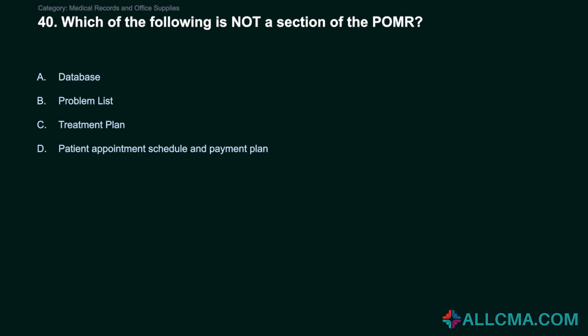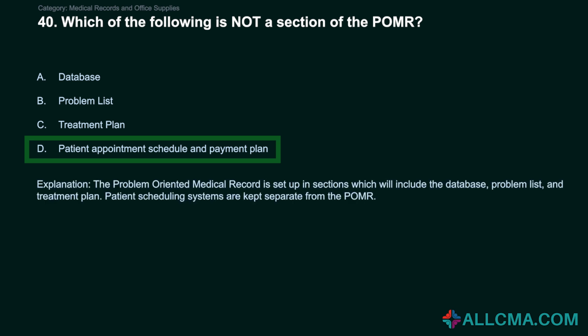40. Which of the following is not a section of the PILMAR? A. Database. B. Problem list. C. Treatment plan. D. Patient appointment schedule and payment plan. Correct answer, D. Patient appointment schedule and payment plan. The problem-oriented medical record is set up in sections which will include the database, problem list, and treatment plan. Patient scheduling systems are kept separate from the PILMAR.